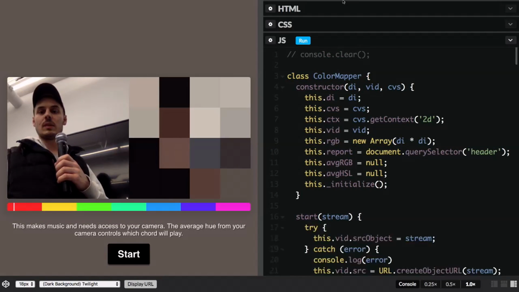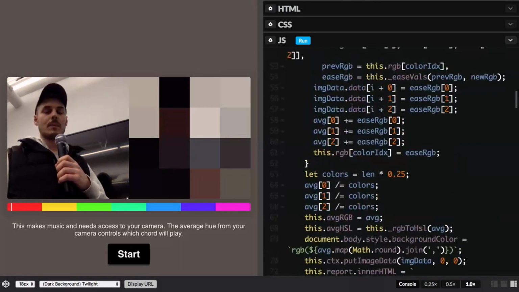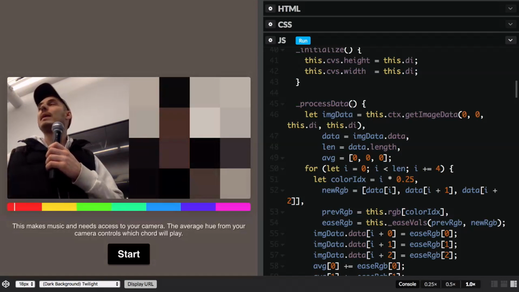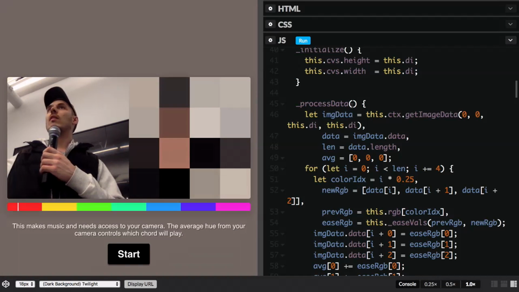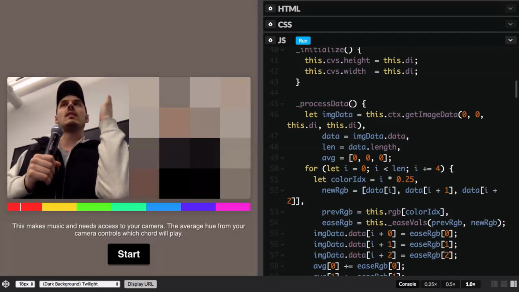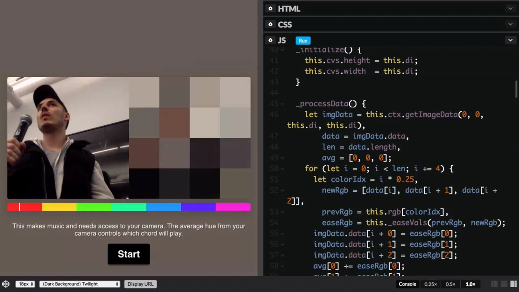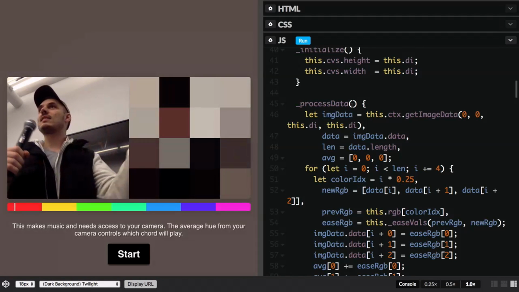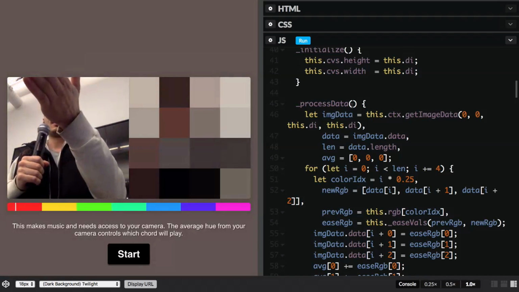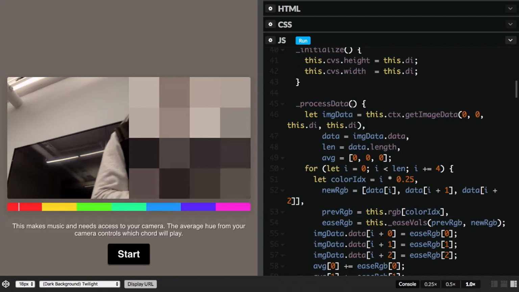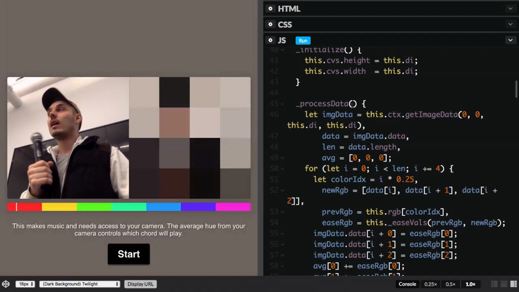Does anyone have any questions? I guess it's not that much code, and there's really nothing to get into. I copy and pasted RGB to HSL converters, which take RGB, and you get the hue, saturation, and lightness from that. I didn't write that. That's from Stack Overflow. And I just get the hue, and hue is 0 to 255 in this case, and then you map that on a little doobie, and then you just play music with it. All right. That's that.